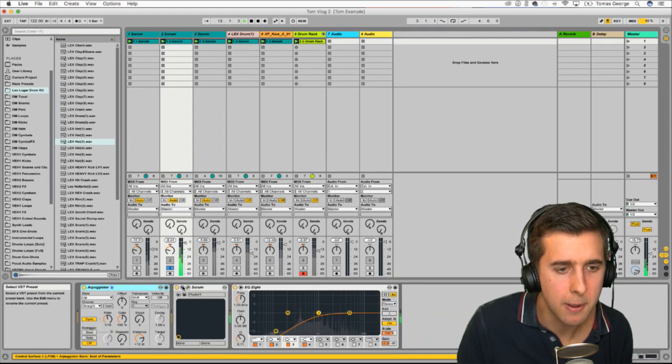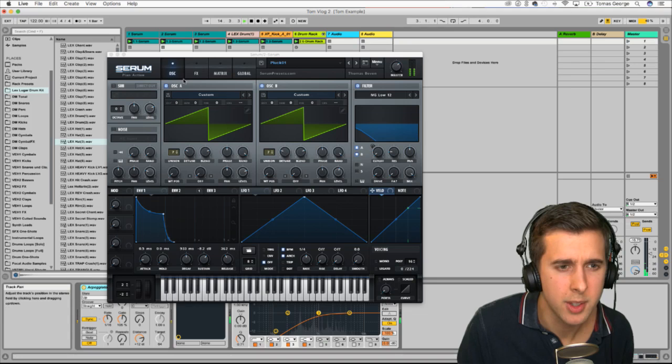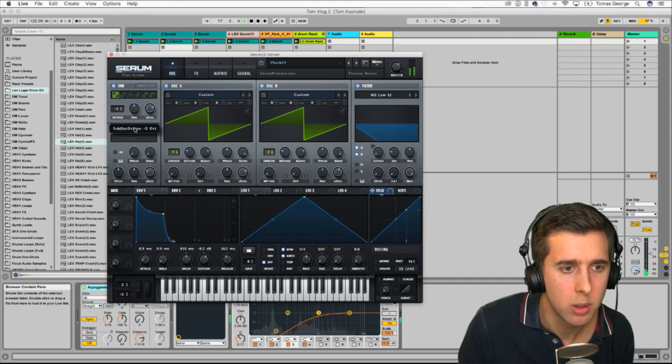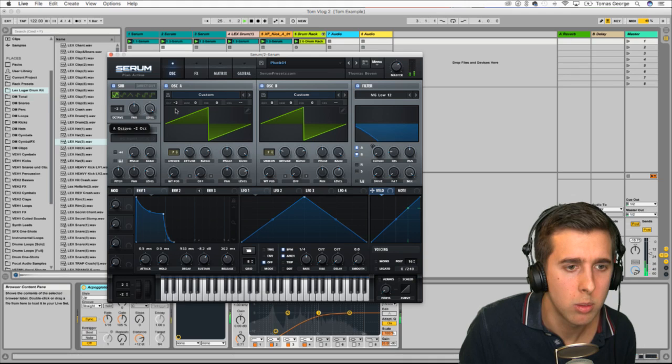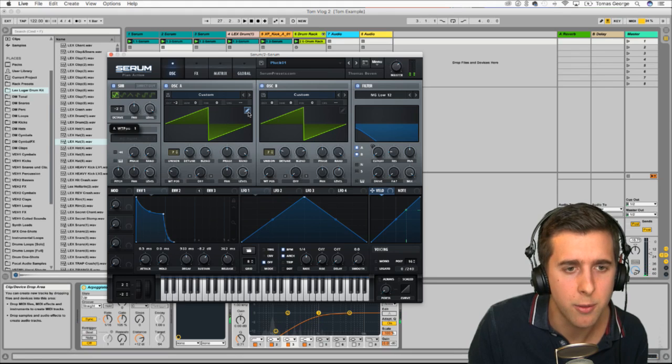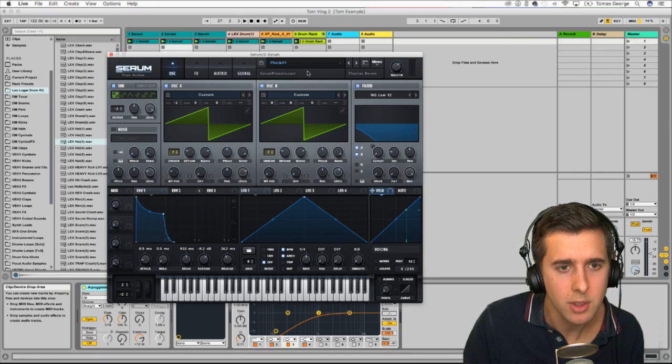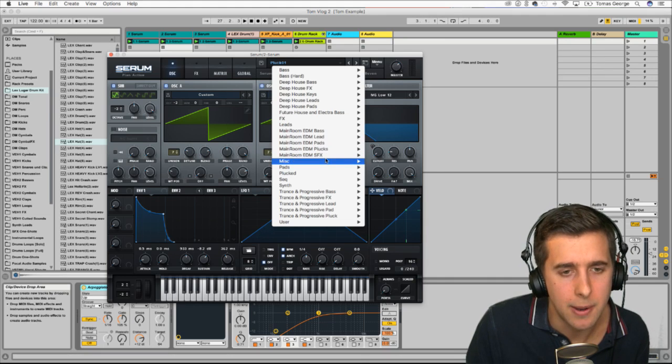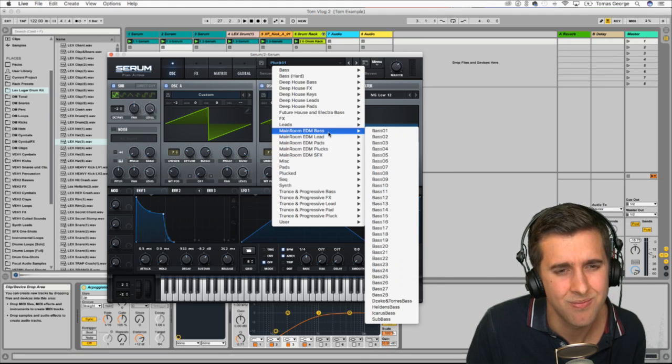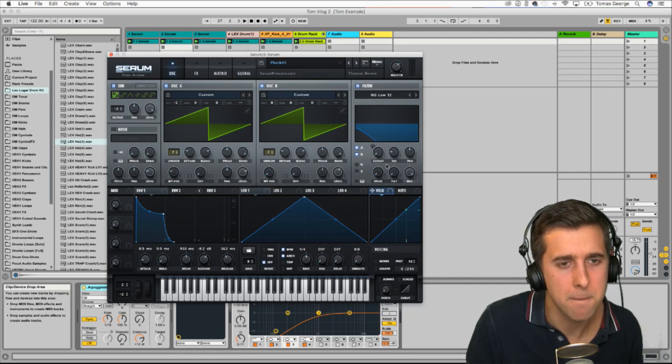Let's change this into a bass part. Add the sub. Maybe I'll just drop this a few octaves. Don't think there's a WT position, that is the position of the waveform. Yeah, there's just one waveform here. So I might change this pluck sound into, let's try, a bass part.